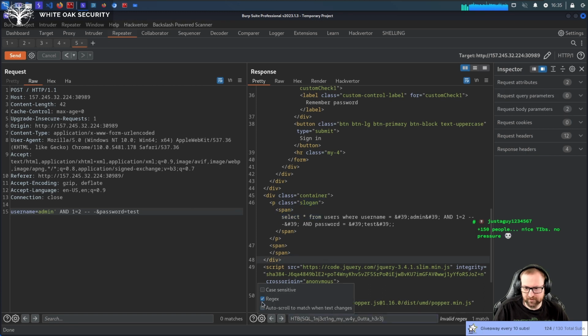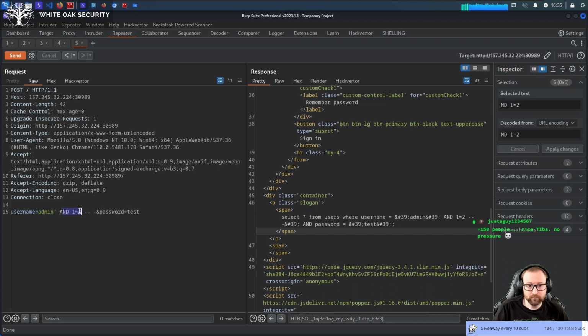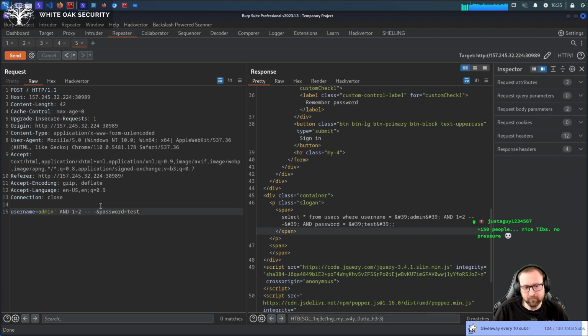Oh, hang on. I need to turn off regex. Okay. So AND 1 equals 1 and AND 1 equals 2 are very handy for telling whether an inferential or blind SQL injection is in fact an SQL injection. Because sometimes you don't have something nice.